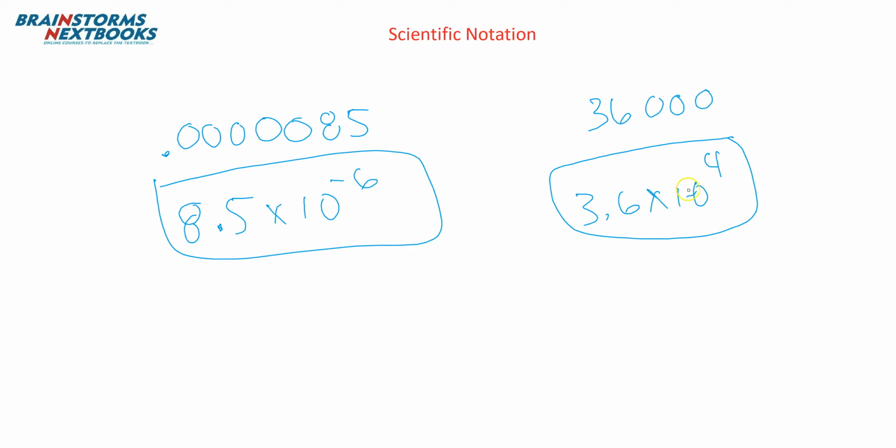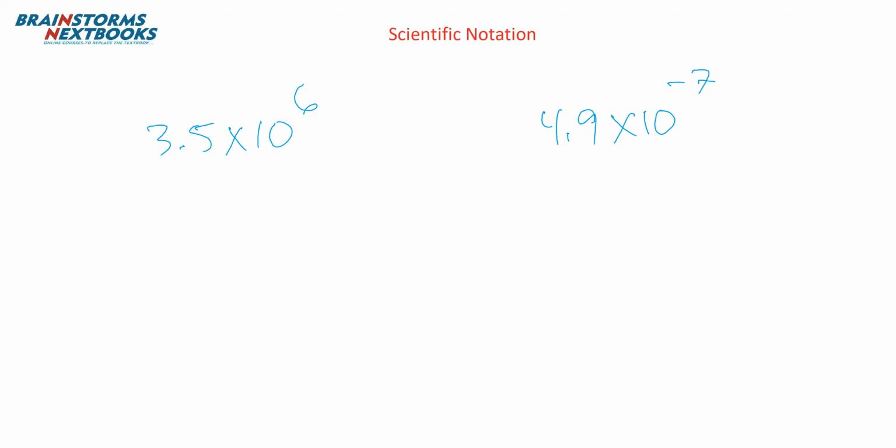Okay, now what about going the other way? Now that we have a grasp on how to put a number into scientific notation, what happens when you have scientific notation and you want to put it back into what's called standard form, or the normal form? So check that out. Here's two numbers, and we're going to do that. I'm glad it's in scientific notation, but now I want to put it back in standard form so I can see it. And right away, before we do it right, I can show you how you mess up. Some people try to memorize, if it's a positive exponent, I go to the left or the right. It's some dumb trick. Don't memorize it.